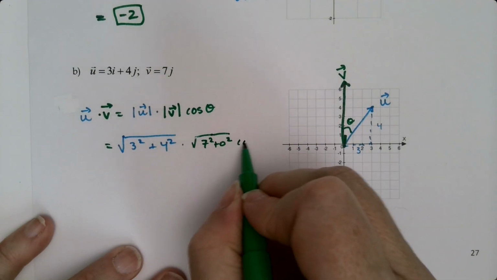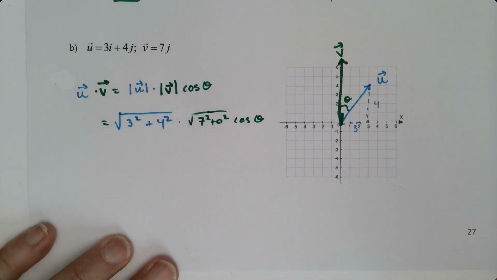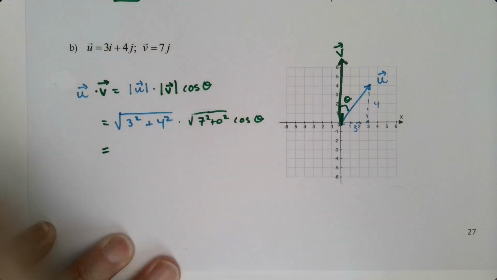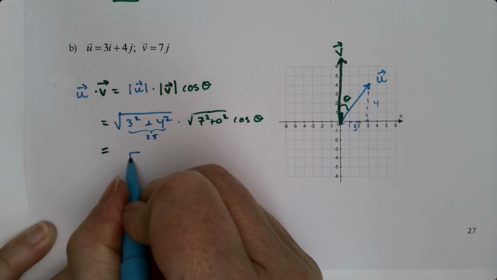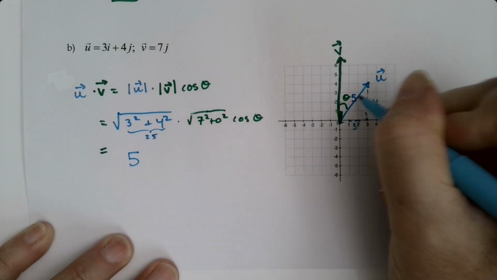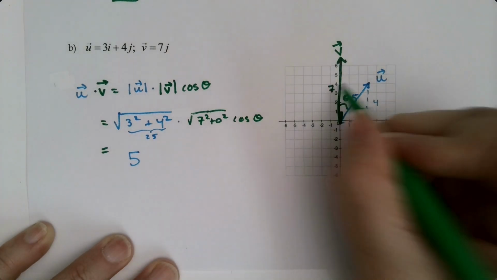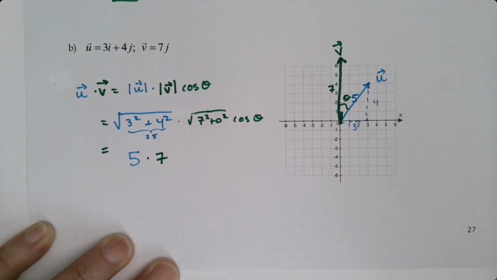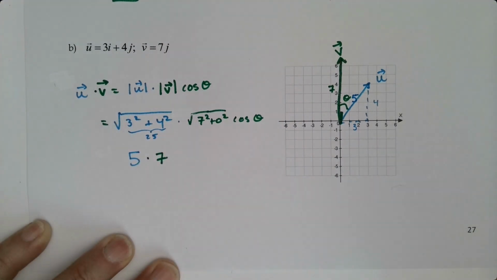And then the cosine of the angle, I'm just going to leave there because we don't actually know the angle and we don't really need to know it. We'll be able to find this without it. Okay, so this piece is the square root of 25. That's 25 right there. And the square root of 25 is 5. So this vector here is length 5. And then the other vector is length 7, which we knew anyway because it's a straight vector, only in one direction. It doesn't have two directions.